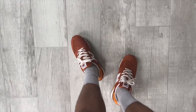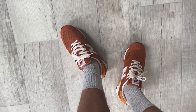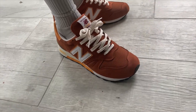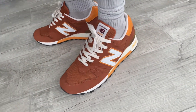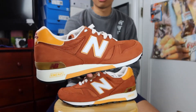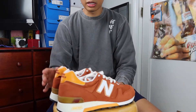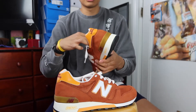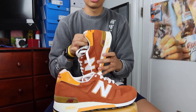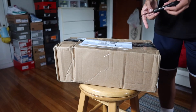I got these in a US nine and a half, which I find to be my true New Balance size. I hear of people either sticking true to size or going down half a size for a more snug fit — at the end of the day it's up to you whatever you can get your hands on. For me, true size is perfect. If there's anything additional I can think of about these sneakers, I'll include it, but I figure it's worth highlighting a few other New Balance pickups I've made in the last few months.